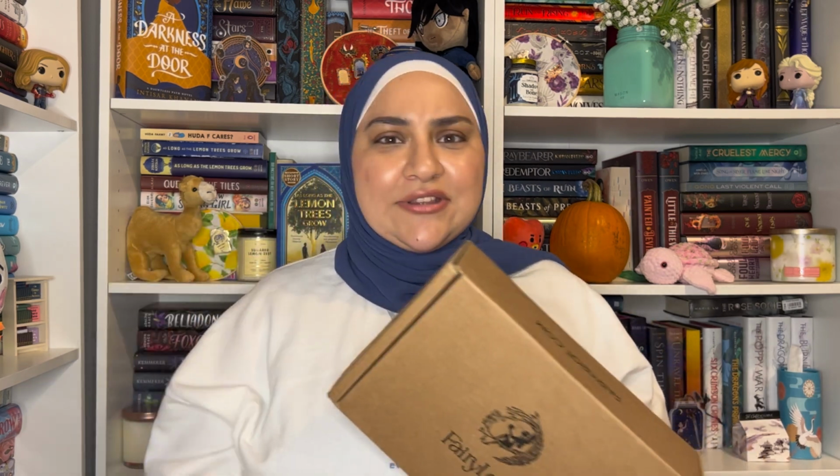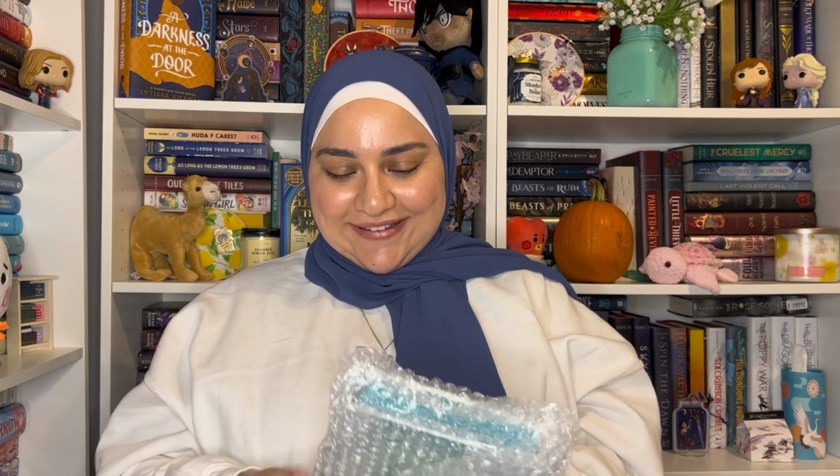I'm also gonna take this opportunity to talk about Lemon Trees and my love and history with it, but first let's look at this edition, because you're excited, I'm excited. Okay, we got it open. I'm so excited. Moving the packing peanuts out of the way, we have a card. It just says thank you for ordering from Fairyloot, and it's purple and it's cute. I'm gonna dig this out. Okay. Drop that on the floor, that's not important. I'm so excited. This is my first time ever ordering a Fairyloot edition myself, not buying secondhand. So it means a lot.